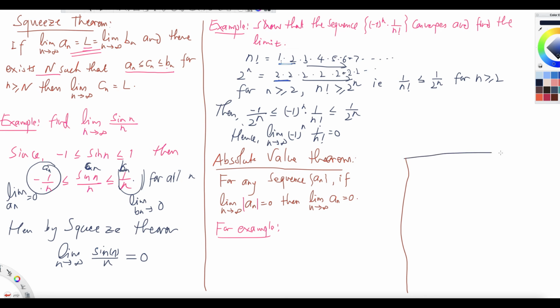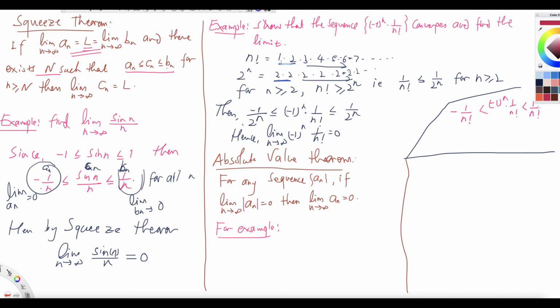So what is another way of doing the same problem? That's the shortcut way. Since this is negative 1 to the n, you can write negative 1 over n factorial is less than negative 1 to the n times 1 over n factorial is less than 1 over n factorial, because this term is less than 1 over n factorial for all n values, and this term is greater than negative 1 over n factorial, and less than 1 over n factorial for all the terms.